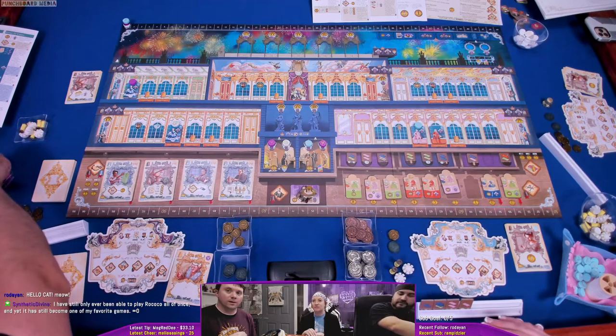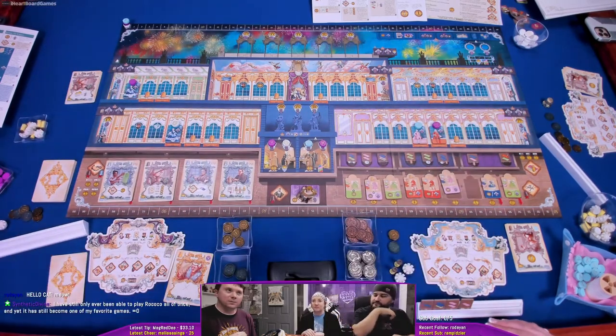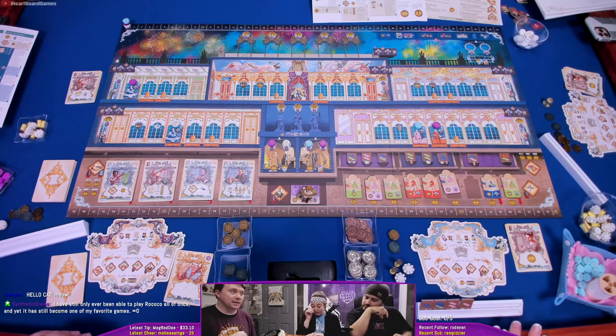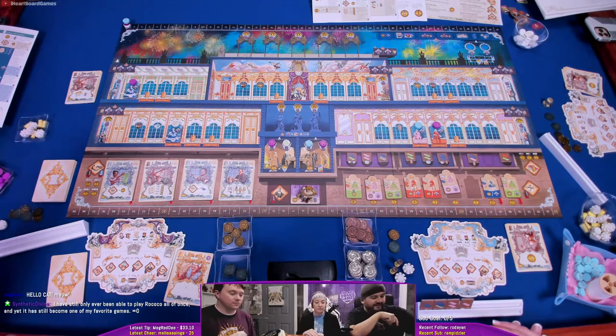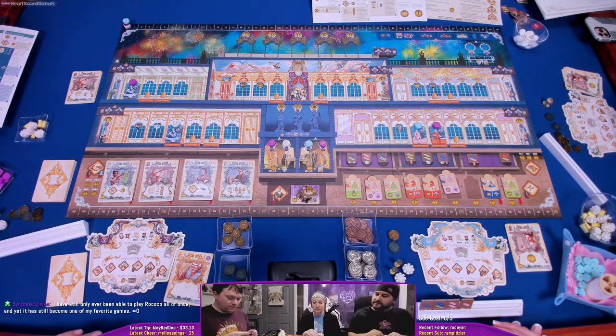Big room. Because this is only the third time I've ever played it with people. I've done solo once, but the last time I played it was 6 months ago. Spool back. Take him back to spool. That's it for you, Jesse. And that's it for me.